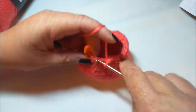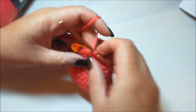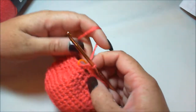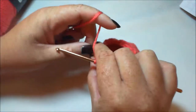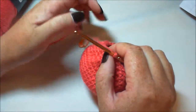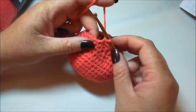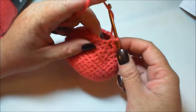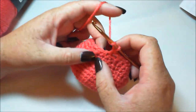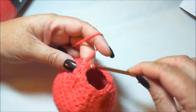And then the last single crochet. All right. And then to get a little height on round 18, or 17, sorry, we are going to half double crochet into each stitch around.